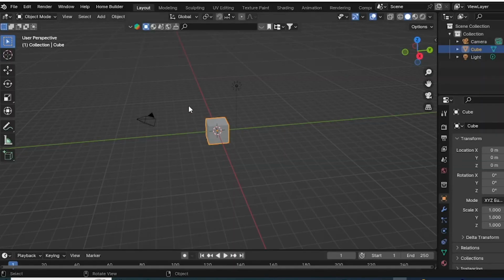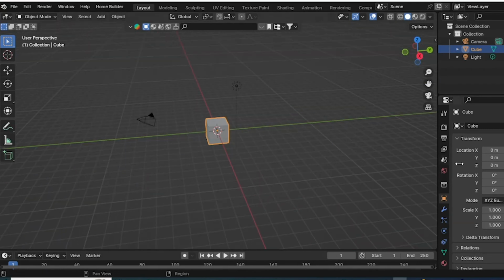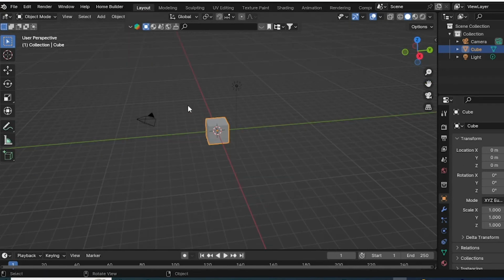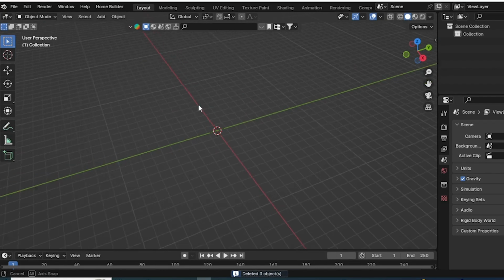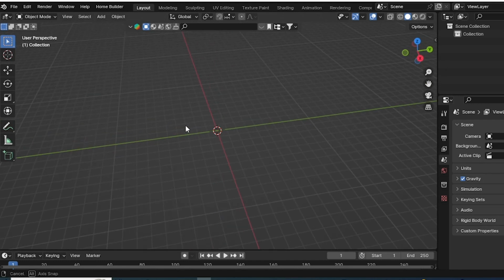Okay, so once you have your footage keyed and exported as an image sequence or a PNG sequence, what we're going to do next is jump directly into Blender. This is the default scene that you see when you open Blender for the first time. We just press A and delete everything, because this now gives us the area or the room where we want to do our modeling and the creation of our 3D environment.